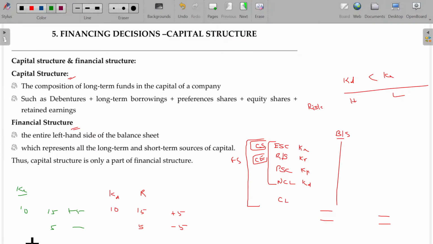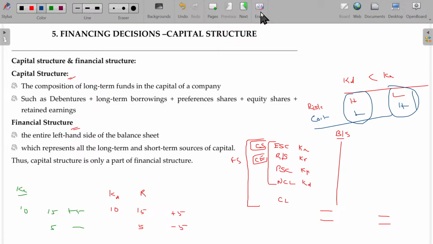But in case of borrowings, no. You have to somehow arrange the interest for the debt and you have to pay, where existing equity shareholders' fund will also go off. There's a risk. So high risk. Though cost being low and this one is high, risk is inversely related. Debt finance will have the high risk but low cost. Okay, in case of equity, we will have the low risk with high cost. Clear? Then we need to have a trade-off between risk and return. Risk should also be moderate and return should also be inflated. That's what about the case.